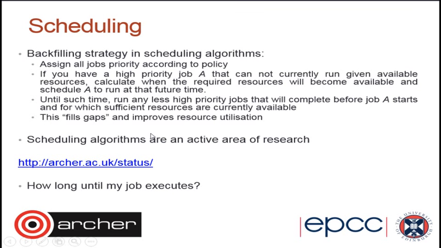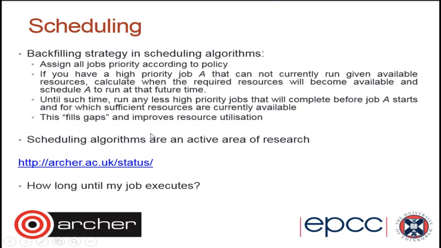This is called backfilling. These might be jobs that are already queued, or jobs that get submitted in the meantime, between the initial scheduling point and the point in time when the high priority job starts. So somebody might submit a job and it suddenly runs. Then their colleague sitting next to them just submitted the job and it runs, and you get annoyed because you say, well, my job's been in the queue for ages. Yes, that's because maybe your job's really big, so the scheduler needed to wait to schedule the time. That's why sometimes lower priority jobs can run sooner. This really improves resource utilization.